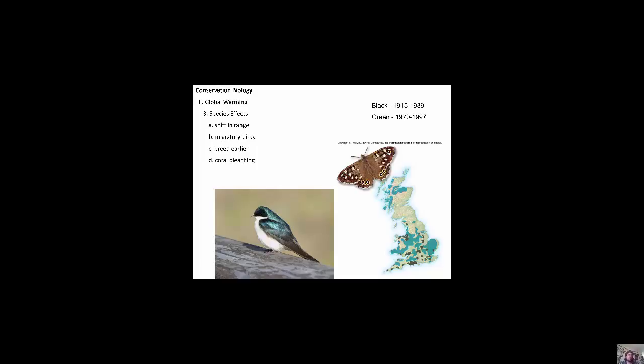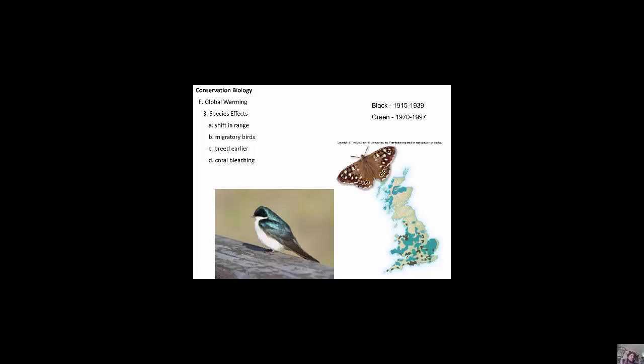And then probably one of the scariest ones is coral bleaching. When water temperatures increase to a certain point, corals, which remember are a cnidarian living in a symbiotic relationship with an algae called a zooxanthellae, these zooxanthellae algae live within the cnidarians, and they build those nice, beautiful calcium carbonate coral structures.